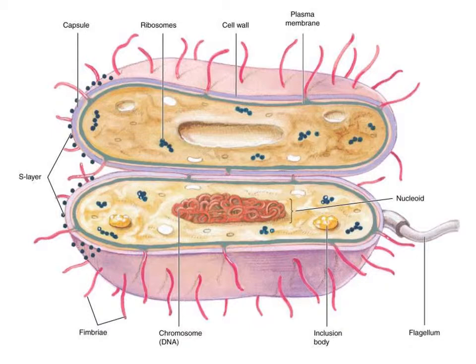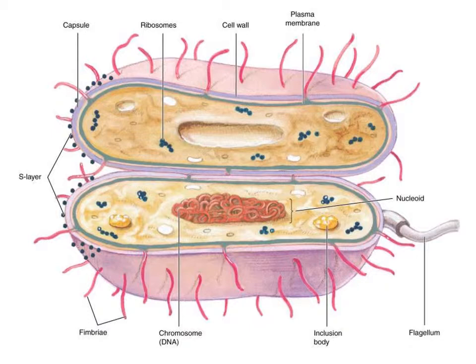The plasma membrane can be, in some species, invaginated to form simple internal membranous structures, such as the light harvesting complex of some photosynthetic bacteria. The genetic material is localized in a discrete region called the nucleoid. Don't confuse that with the nucleus, which is quite different. The nucleoid is not separated from the surrounding cytoplasm by membranes.